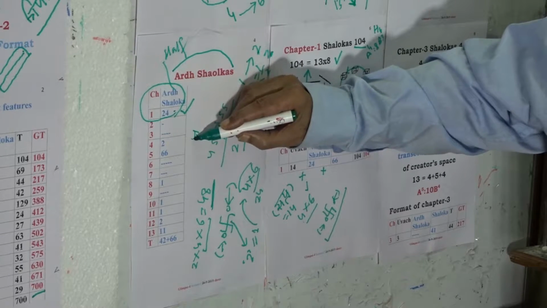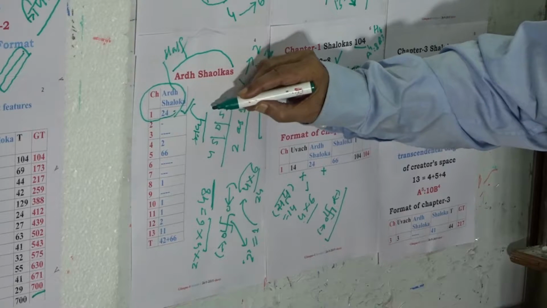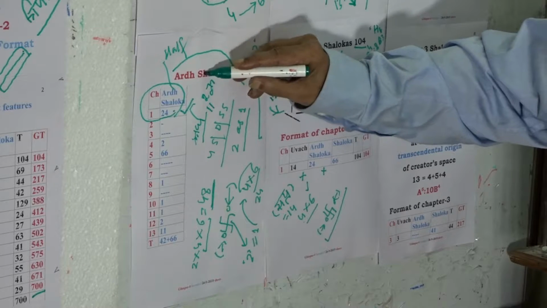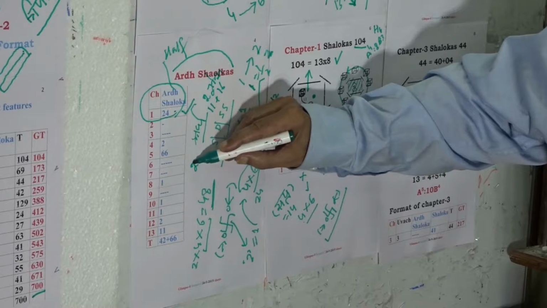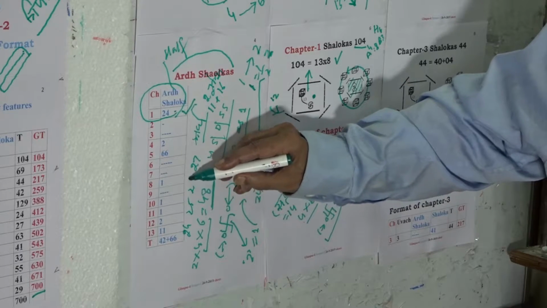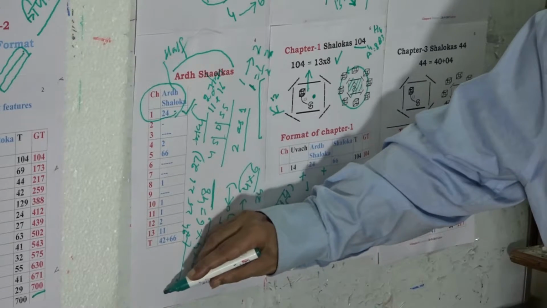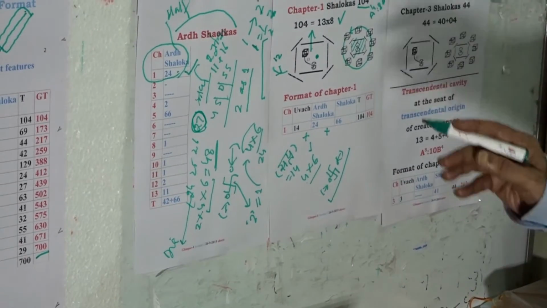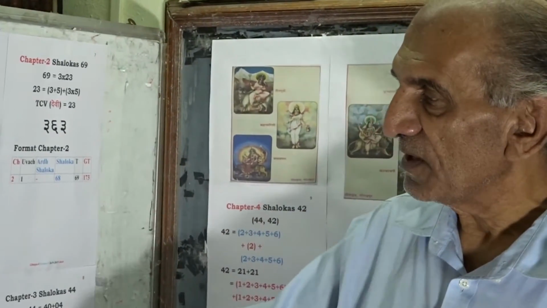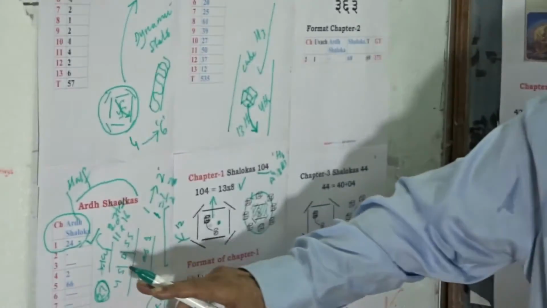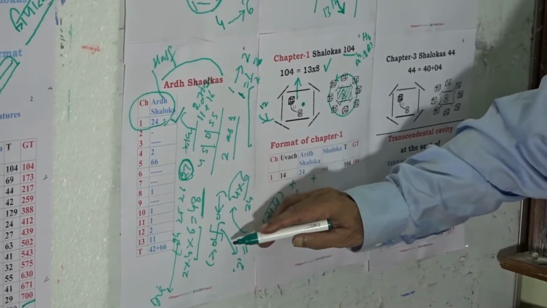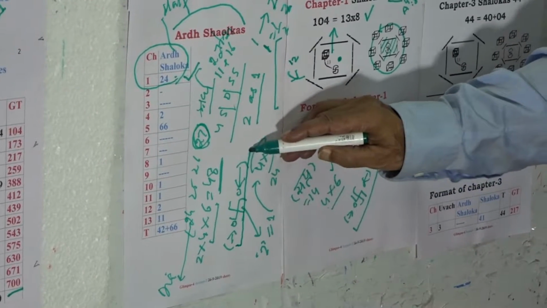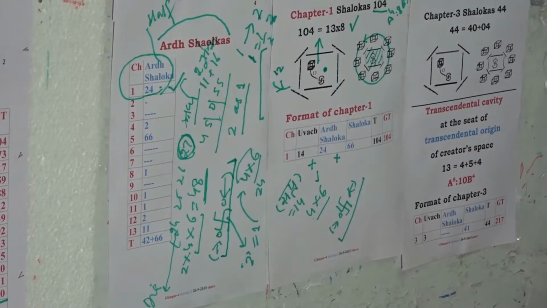It would further be blissful to take note that ardha in fact is of TCV value 11 and shloka is of TCV value 16. It leads to value 27, and we know 24, 25, 26, 27. Therefore 24 as a dimension will be leading us to 27 as an origin. These are the features which are straightway available to us in terms of these formulations. These formulations, the shloka and the value 24 parallel to the value of the dimensional frame of a 6 space, are the values and features which deserve to be comprehended well. One shall sit comfortably and be face to face with these values and features.